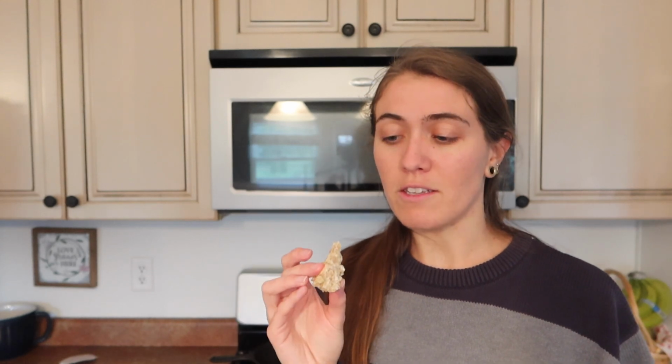I made some homemade oat milk this morning, which I'm very excited about. And then with the leftover oats, I made oatmeal cookies, like healthy oatmeal cookies. There's only one left. We ate all of the other ones already. I didn't add much sugar to these at all, just one tablespoon of sugar. So they're very, very lightly sweet, but they're really good. They have coconut and stuff in them.